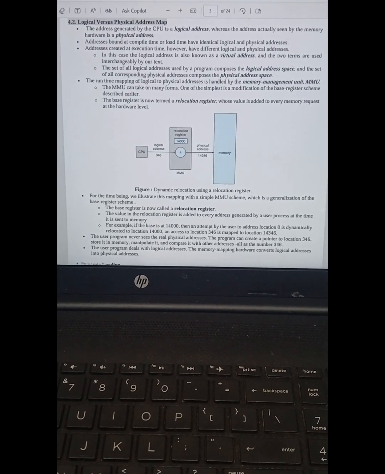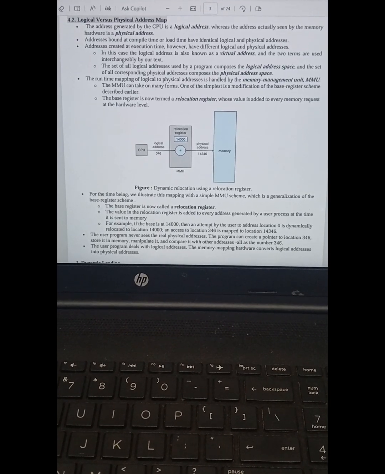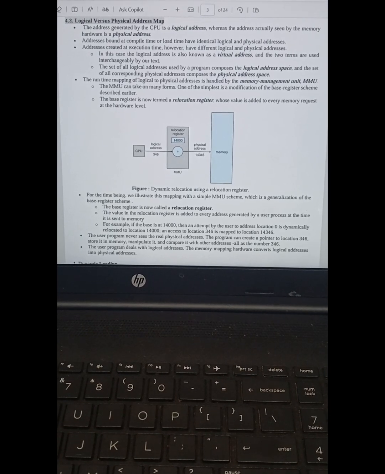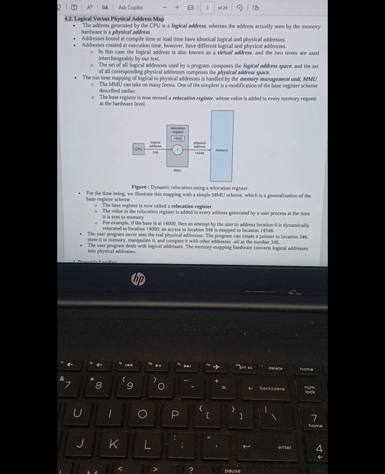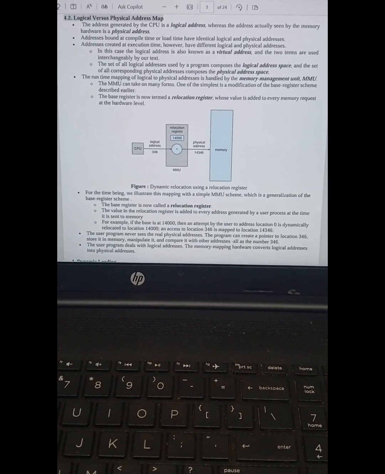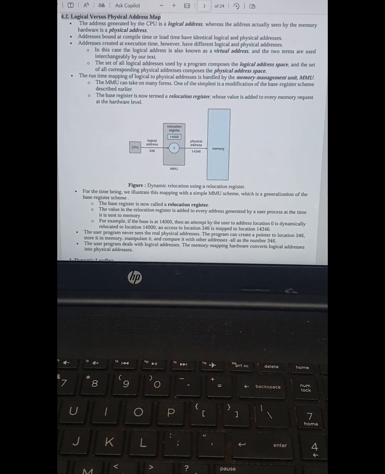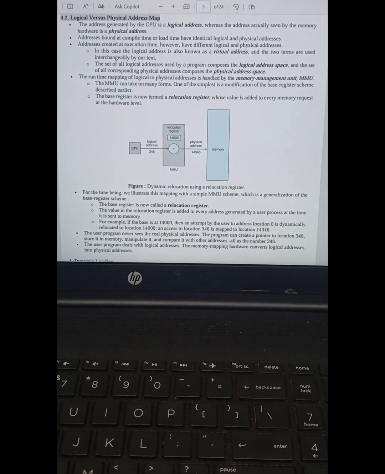For the time being, we illustrate this mapping with a simple MMU scheme, which is a generalization of the base register scheme. This explanation uses a basic MMU setup based on the relocation register method. The base register is now called a relocation register, which just restates that base register is equal to relocation register.